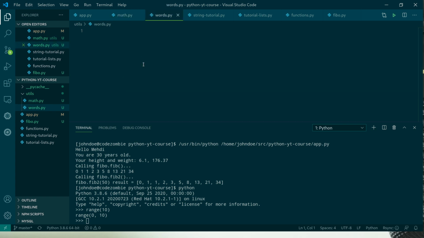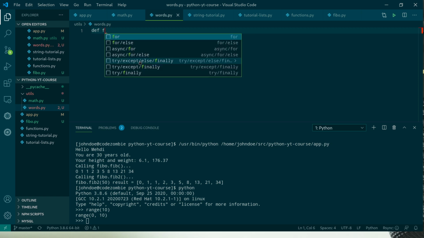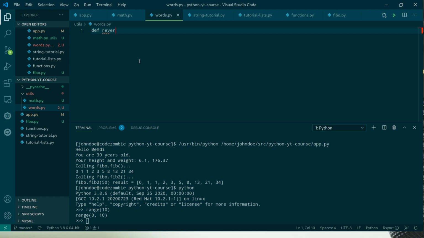Another is the words module. It's going to do a very simple thing: def reverse_text, it just reverses a message. It receives a text of type string, and it reverses it.